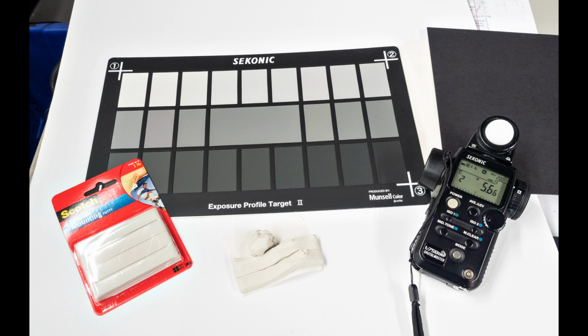The base ISO on these cameras is 200. Let's say you set the camera at 200 and you set the meter at 200. The pictures are going to be underexposed about half a stop. The profiling takes care of that, because if the ISO settings on your camera are not accurate, the profile automatically builds that compensation in, so you can set the camera at 200, set the meter at 200, and your exposures will be perfect.